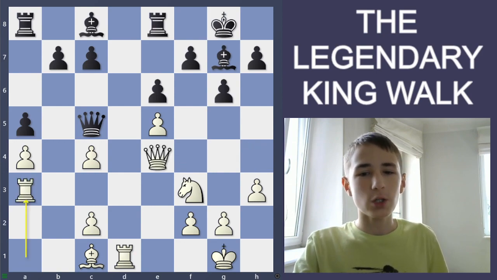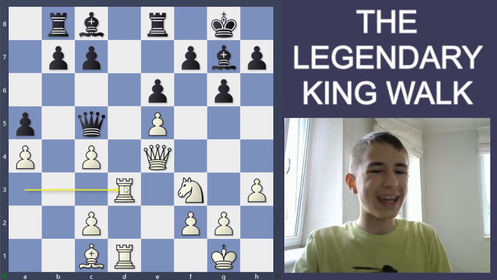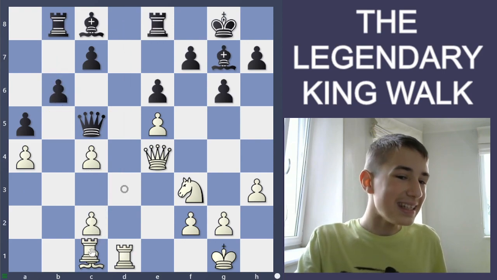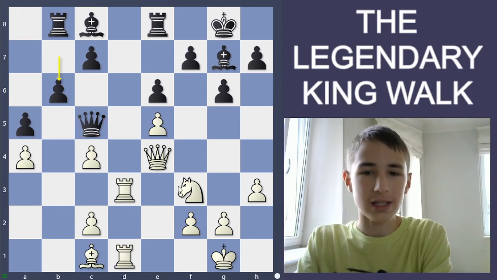White should have played Rook a3, very nice move. The idea is after Rook b8, you play Rook ad3, and then Rook d8 is the idea. For example, a line b6, Rook d8 doesn't work, but Bishop a3, and the queen is stuck as well. So it's a very nice queen trap.